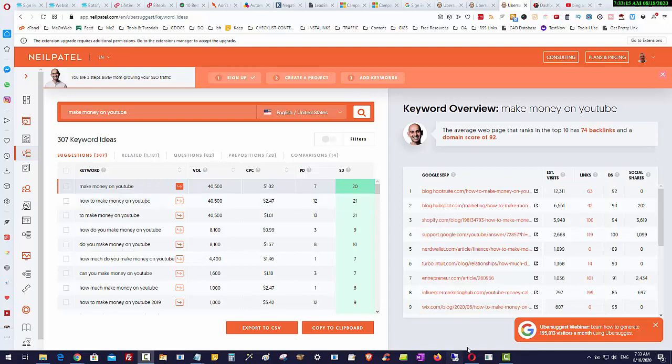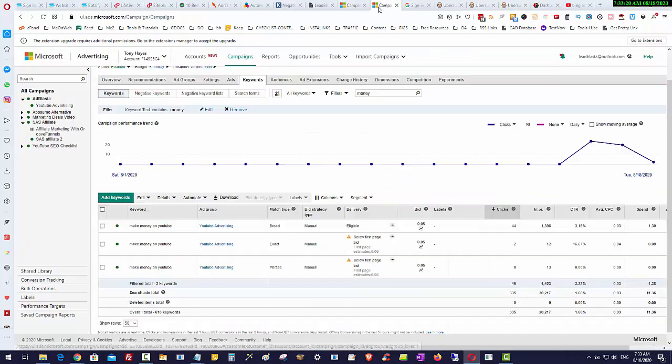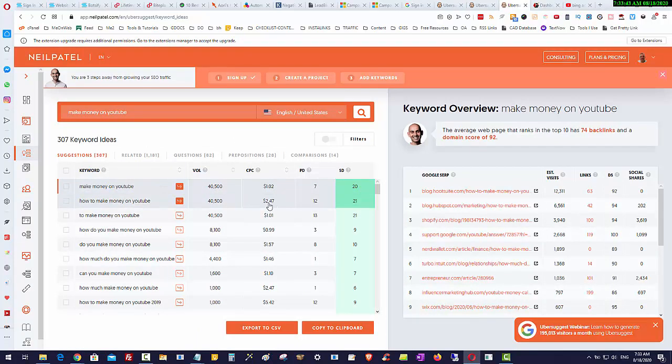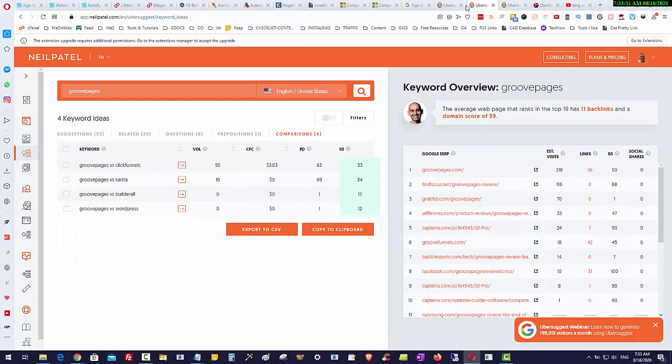because it doesn't matter if we're on the first page or not on the first page, because it's going to tell us here. Let me just come back in here. It's going to tell us below the first page. That's okay, because we're still going to get clicks. We're still getting clicks even though it's below the first page. So it might take a little bit longer, but we're not paying $1 or $2. We're not paying $2.42, whatever that was there. Okay, so what was that? It was, yeah, $2.47 and $1.02. So we're not paying anything near that.